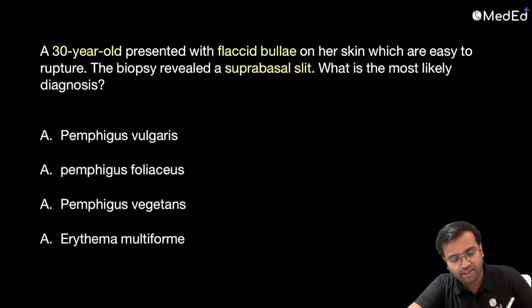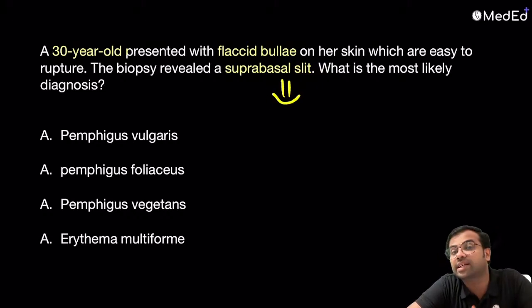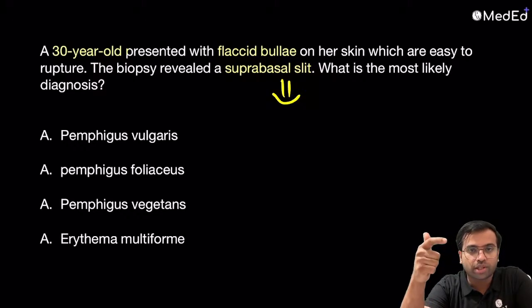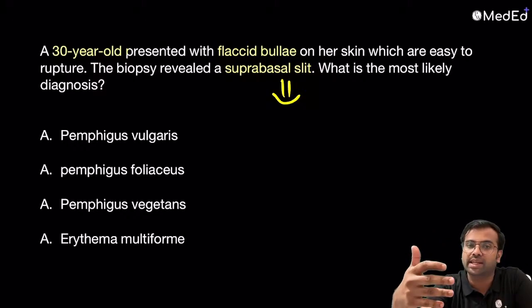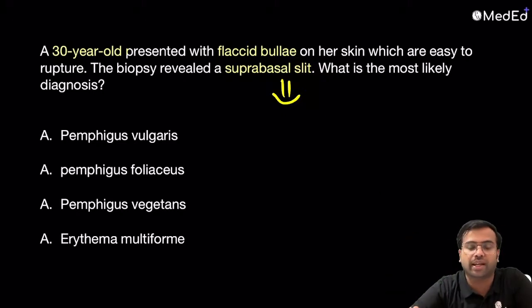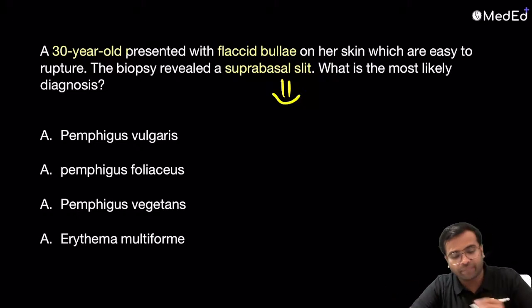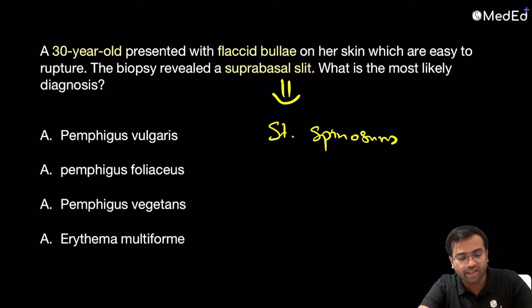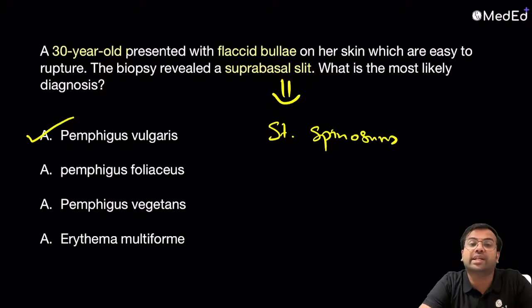So when you see that there is a suprabasal split, what is the layer in which the split is happening here? Do you still remember what the layers of the skin are? Like the stratum corneum, lucidum, granulosum, spinosum, basal. Now, if there is a suprabasal split, suprabasal means above the basal layer. What is the layer that comes above the basal layer? Yes, this is going to be the stratum spinosum. So, there is a split in the stratum spinosum where a patient is presenting to you with a flaccid bulla. Now, what is your answer? Surya, Avinash, all of you are getting it right. Excellent. So, here the right answer is going to be pemphigus vulgaris.